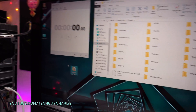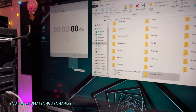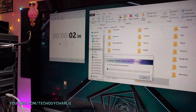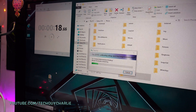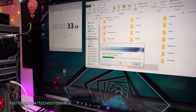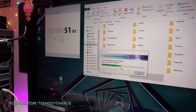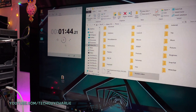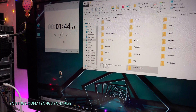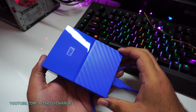Now let's transfer these files back to the computer. I'll reset and delete the originals, then drag and drop onto the desktop. It will work without any problems. It's done — it took 44 seconds more to transfer files from the phone to the PC than it took transferring files from the PC to the phone. Okay, moving on to the more interesting part of this video.